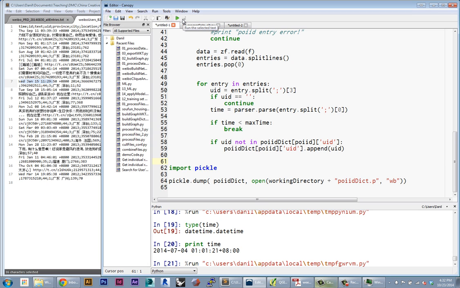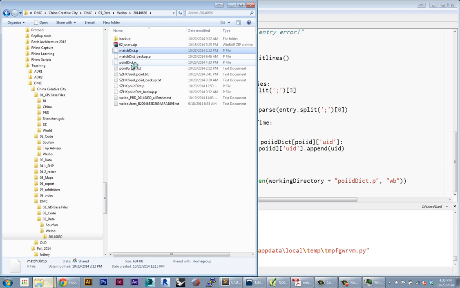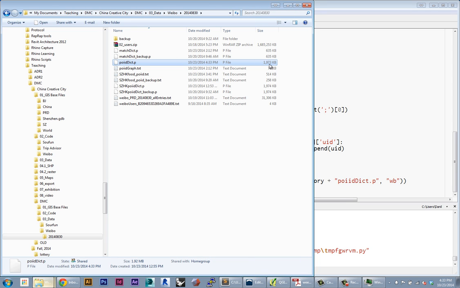So now this dictionary that I'm storing in my pickle file is going to be, for each place ID that I'm interested in, Shenzhen, Hong Kong restaurants, right? It's going to have a dictionary which has the latitude, longitude, and all the users in chronological order since June 1st. That's the data that I'm going to have in my pickle file here. You can see it's not that big, because I'm really limiting what I'm looking at. It's another reason to pickle things, because if this is all you want to work with, you can work with this file all the time. You don't have to look at the whole zip file again.